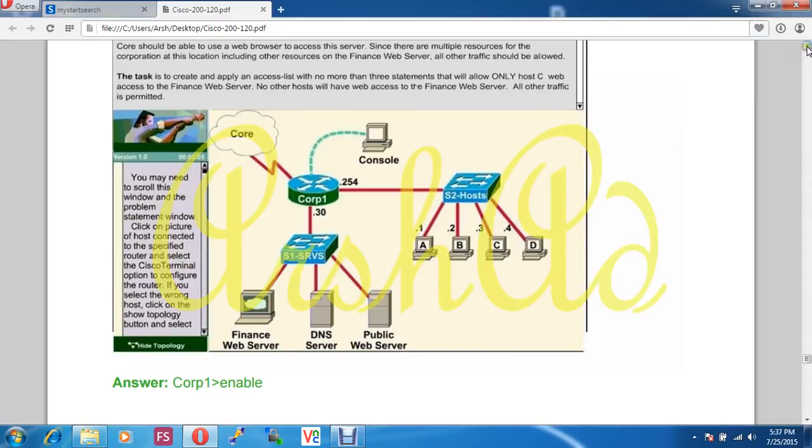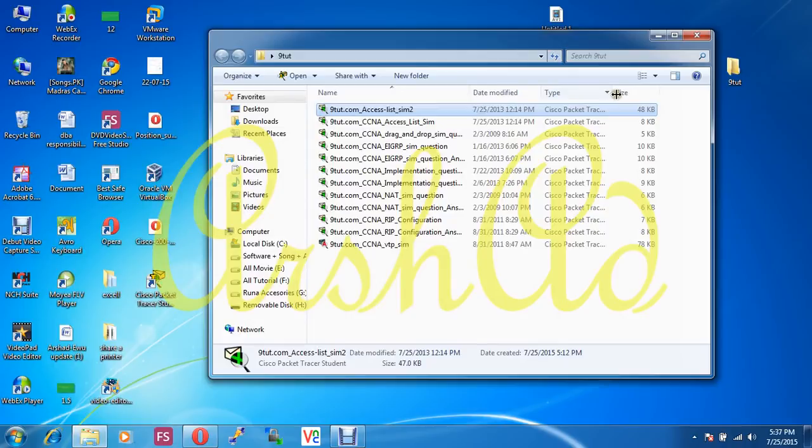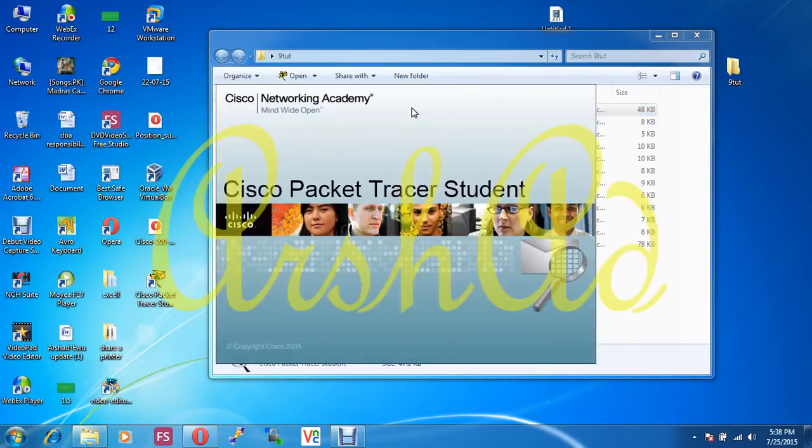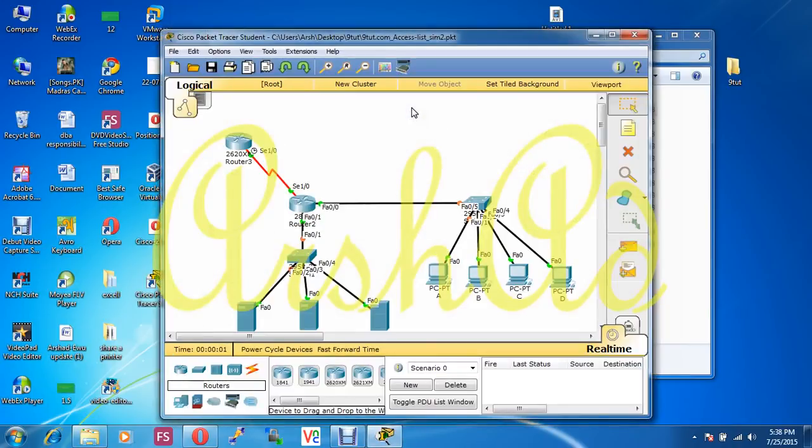If you read the question, you will understand all the IP addresses, all the passwords, all the required information is provided in the question. Okay, let's do it practically. This is a Packet Tracer simulation, but you must remember that you need Packet Tracer version 6.2, the latest version.